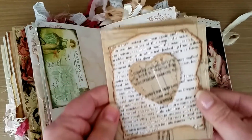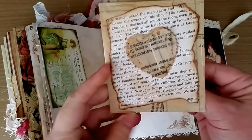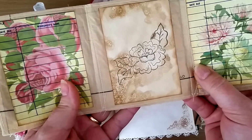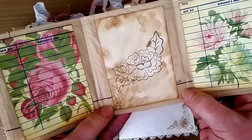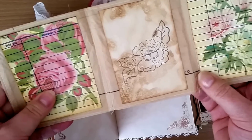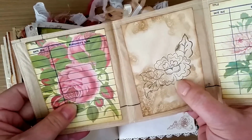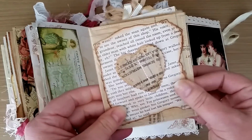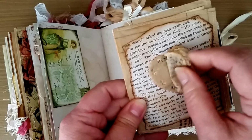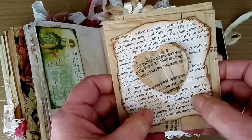I've attempted one of Angie's little embellishing things, and I know I've done it wrong because it doesn't feel right to me, but anyway, it's just some pattern that I got from Dolores actually, and I've just folded a few layers and sewn around it. The image is from Tsunami Rose, all of it is from Tsunami Rose, that's just one of my stamps. I think it should have paper in between the layers, just to make it a bit more sturdy. I've punched out with a die some of the hearts from the pattern paper, and that's just the book page on the back.